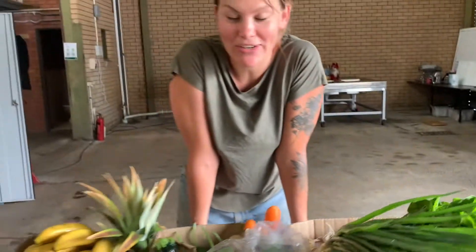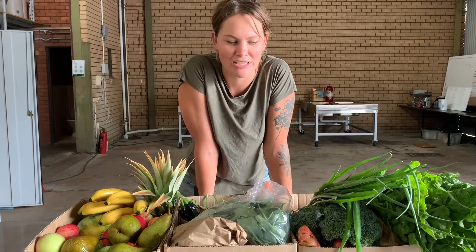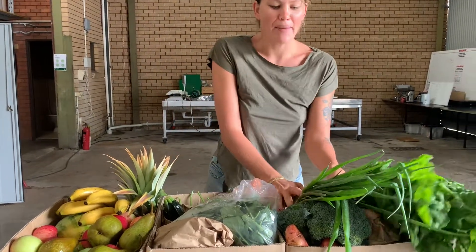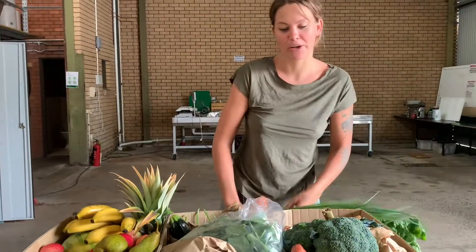This is a family premium box, which is three boxes. It's our largest box — it's perfect for a bigger sized family with really hungry kids. Having said that, this is the box that I actually get and I have two toddlers, so I don't know what we're going to do when they're teenagers.